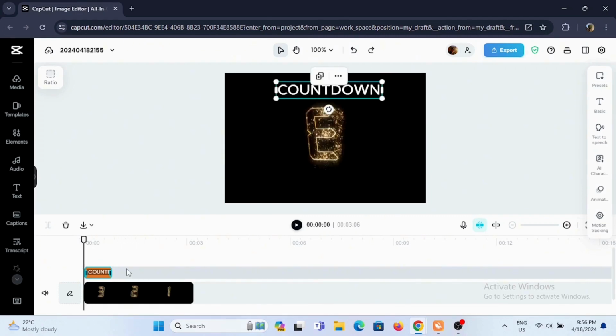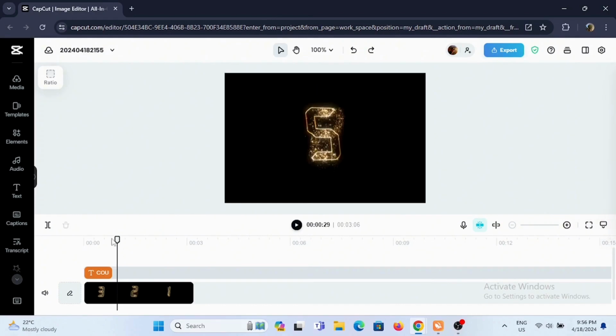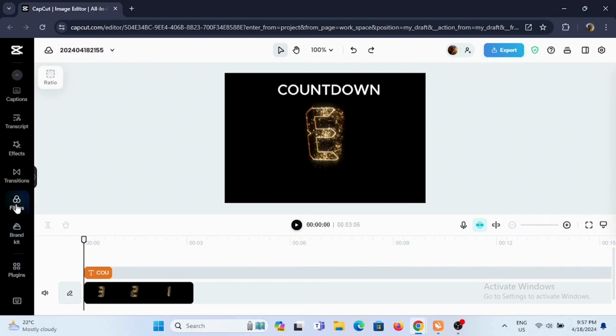Now the third is to overlay on top of this text. You can overlay a background matching your video background. In this case, I can overlay here with a black background or any sticker. If you cannot simply remove the text from your video, you can always hide the text.